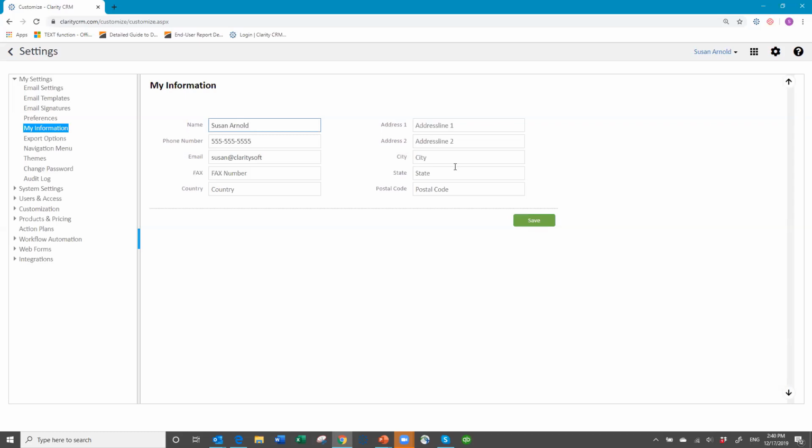If you fill in all this address information here, then that should appear in the unsubscribe. It will have the full address, city, state, and zip for your company in there. So you can go fill that in and make sure every user fills that in, and then that will appear correctly in the emails. So that's how to send it.